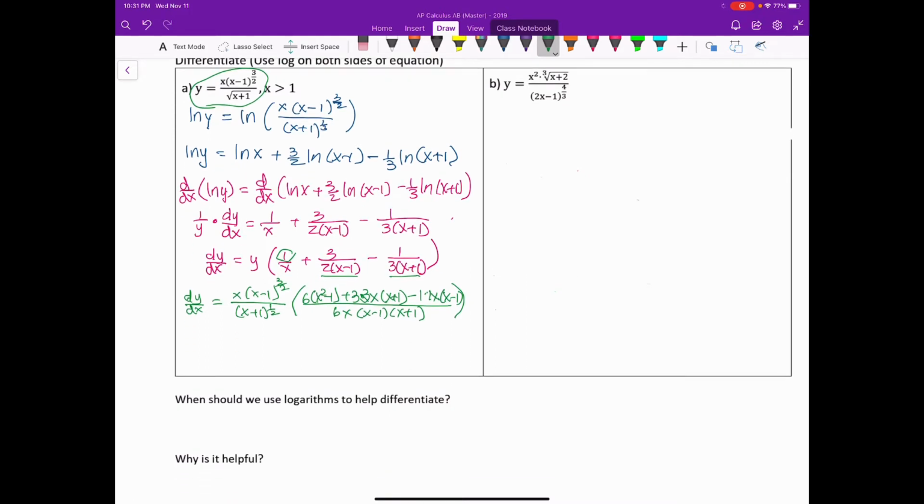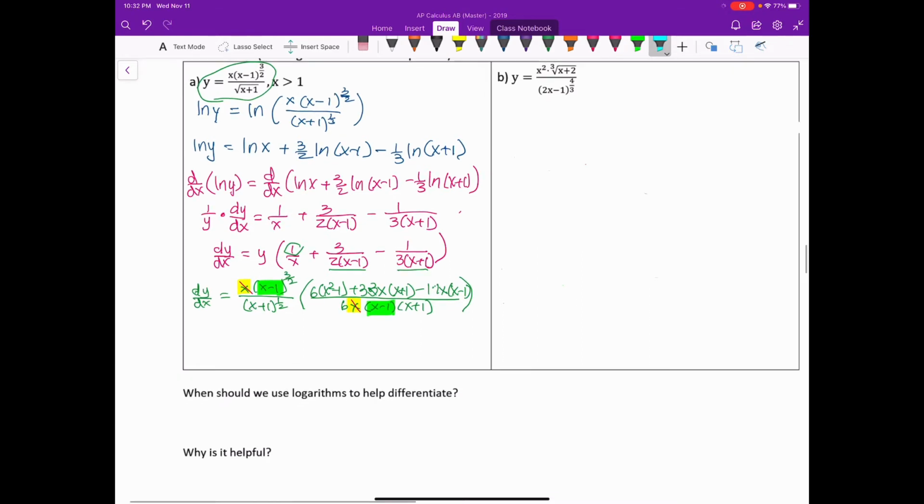Alrighty, so a couple things that I notice. For example, this and this will cancel each other out. Well, that's convenient. Okay, so let's get rid of those. I also notice that this one here and this one here have the same base, so I can combine them into one spot. In this case, the numerator has the higher exponent, so I'm just going to subtract the exponents and get x minus 1 to the 1/2 in the numerator. And also this one and this one have the same base. I can combine and get a single numerator for those.